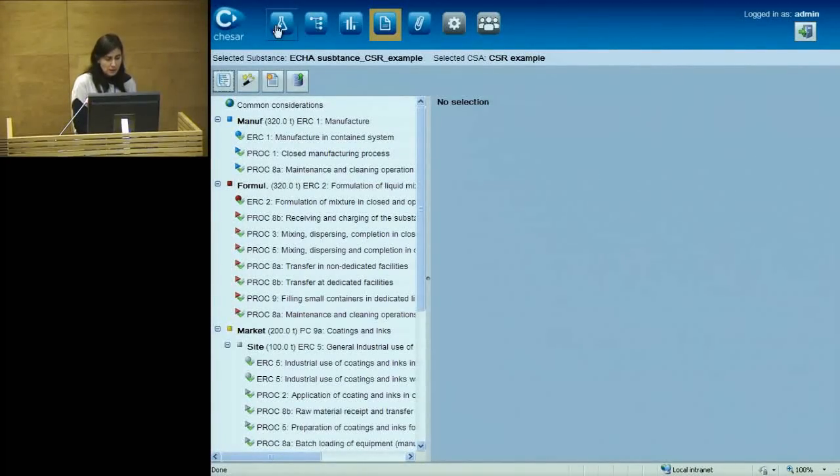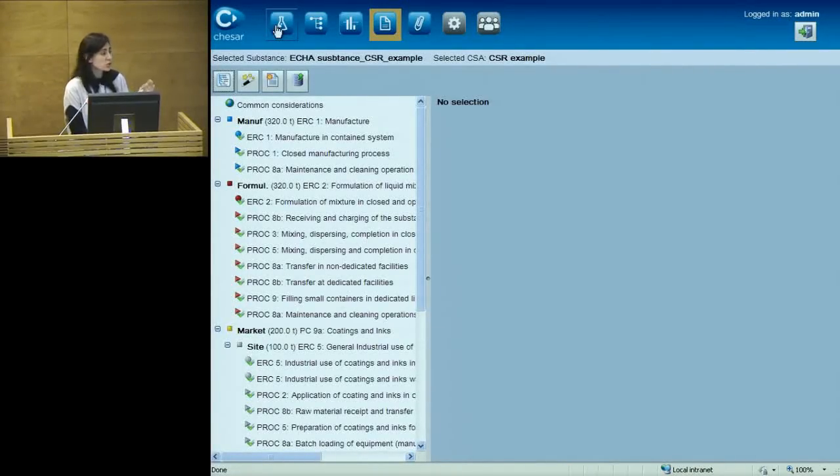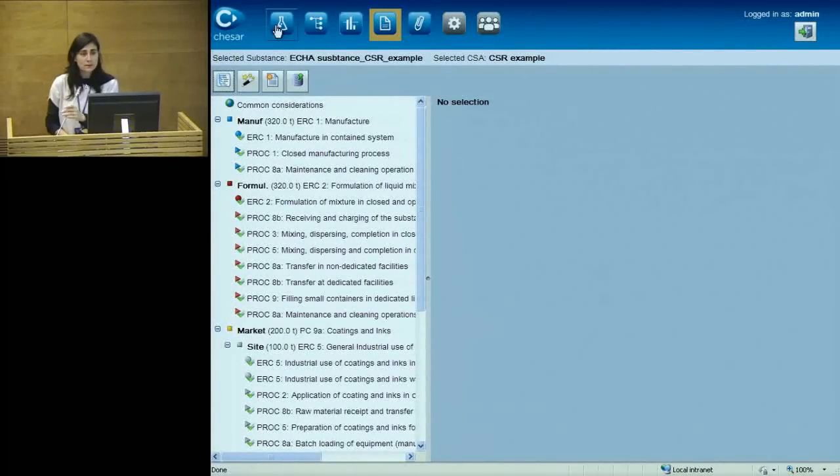So, Chesar 2021 and whatever. Just a little bit of history. Chesar 1 has been released in May 2010. 1.2, with the support of the exposure scenario for communication, was released in July 2011. Chesar 2.0, the previous version of what I show you today, was released 20th of June 2012. And Chesar 2.1, what is important, is planned to be released before the end of October, so basically next week.